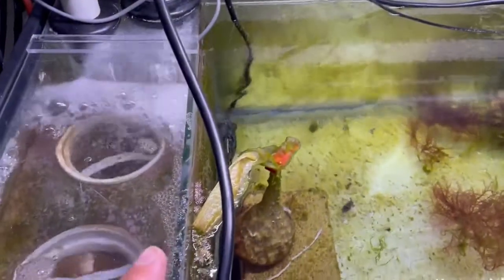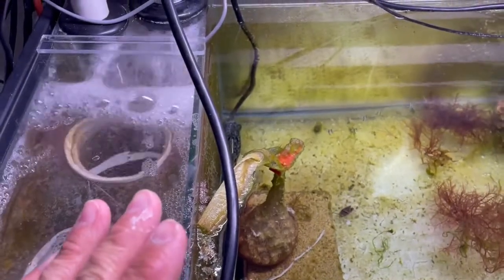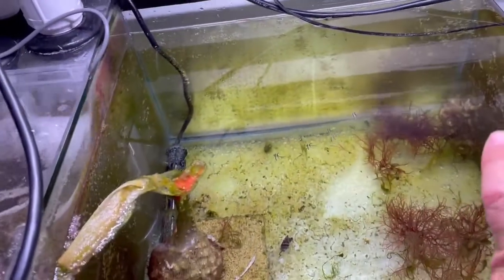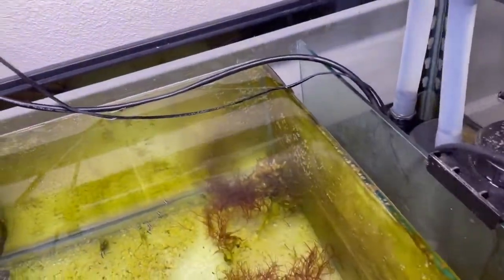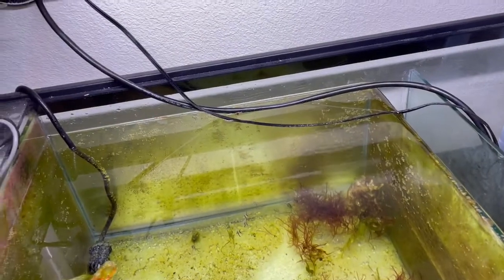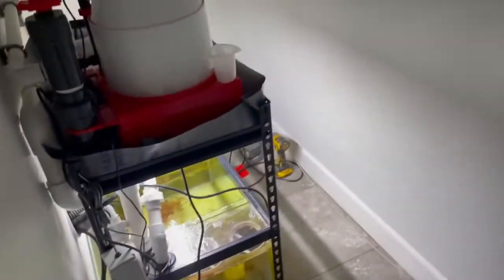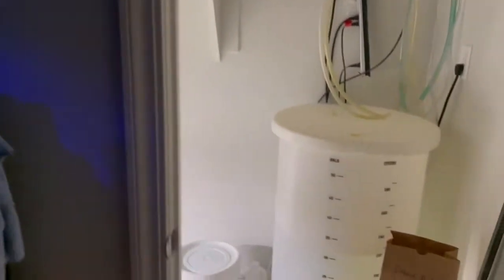Now I'm probably going to end up putting another piece here and then probably another piece over there just to keep the humidity in this little closet down. There's no fan in here. I'm planning on putting a fan at some point but that's going to be a challenge because of where it's at — it's under the stairs. Finding a vent for it to vent out to was going to be a challenge.